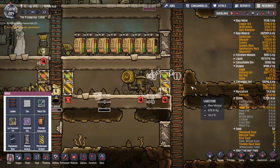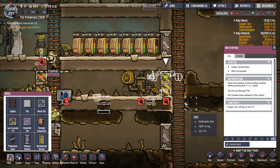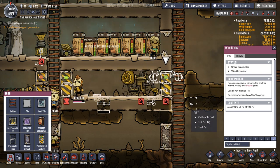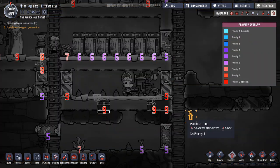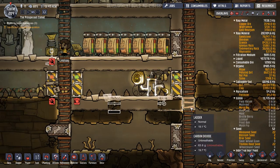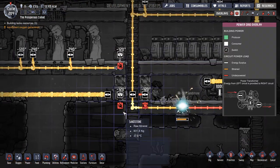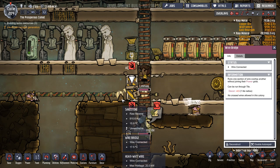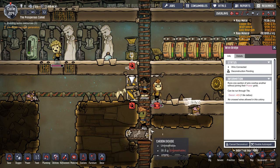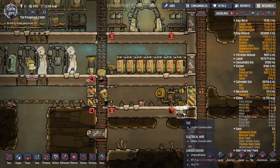How's this going? Oh, almost there. Wire bridge is on a 9. All of that should be on a 9. There we go. Excellent. Yep, it is. So this wire bridge over here, do we need that anymore? No, we do not. So let's get rid of that one. Yep, we don't need that. So I'm working my way along in sections here to get this going.